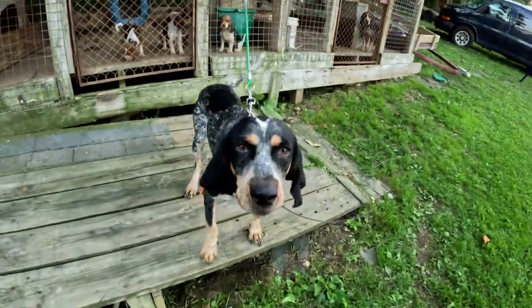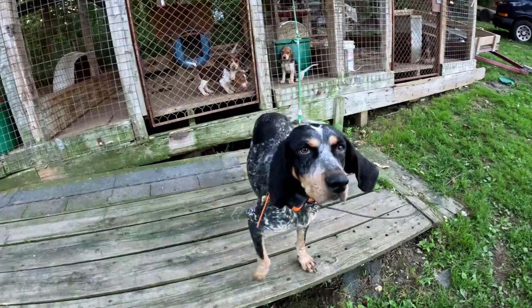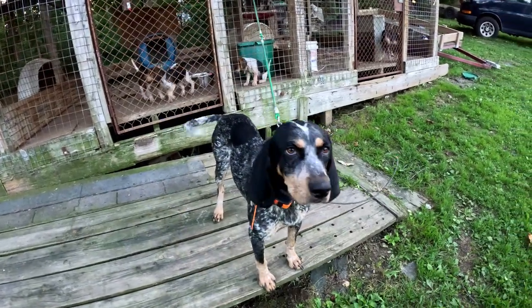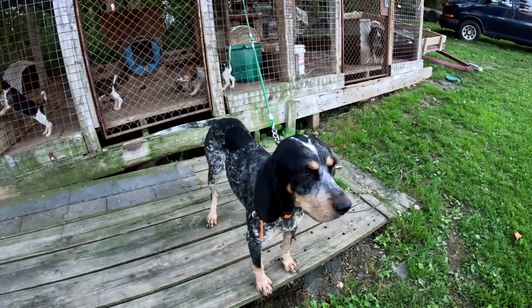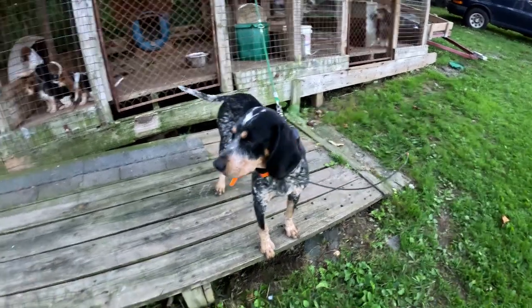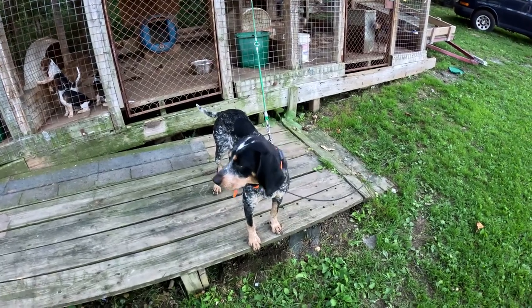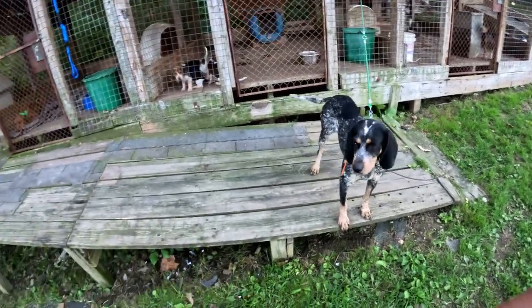Well, yeah, this is Sissy. This is Trouble's littermate, female. These dogs are 18 months old. They're making outstanding coon dogs. They're her and Trouble's training coons by themselves. Nathan's also got another one named Luke. He might be here tonight. But this might be them.